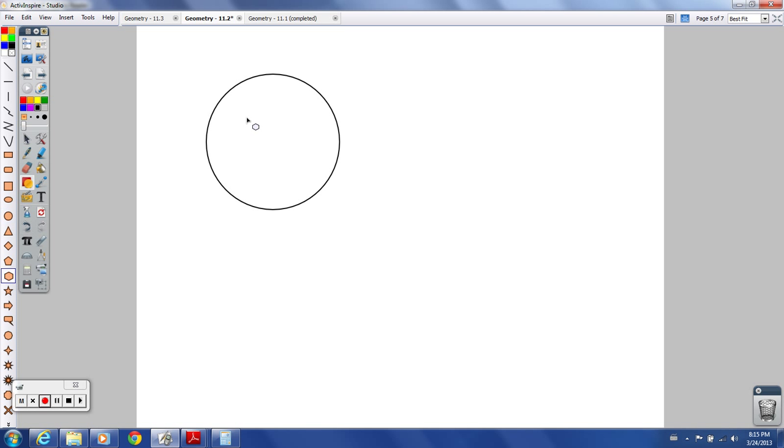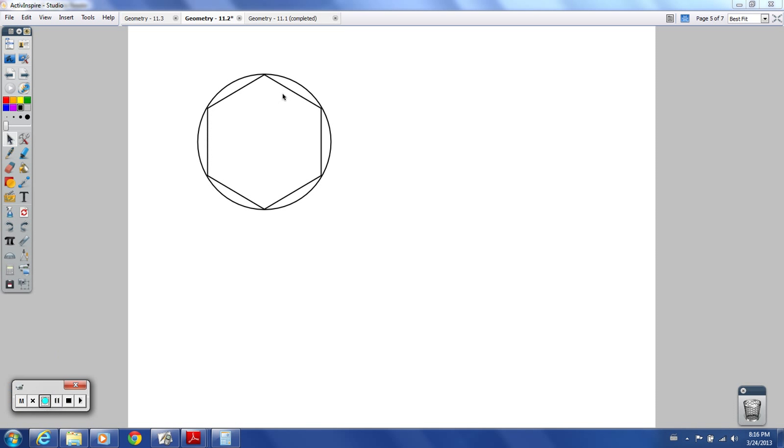So I think I actually have a tool. Yep, I can cheat, but you don't get to cheat. I'm going to make my hexagon the right size. It needs to be inscribed, so just touching all the sides there. Okay, so I've got that in there, and then I want to find the center of the circle. A little dot there. Looks like the center of the circle right about there.